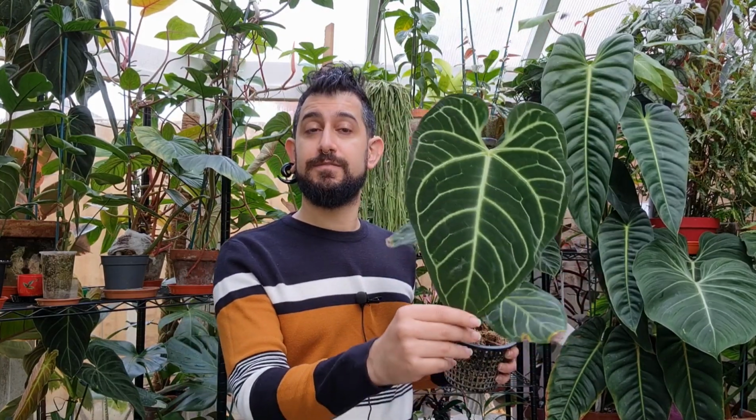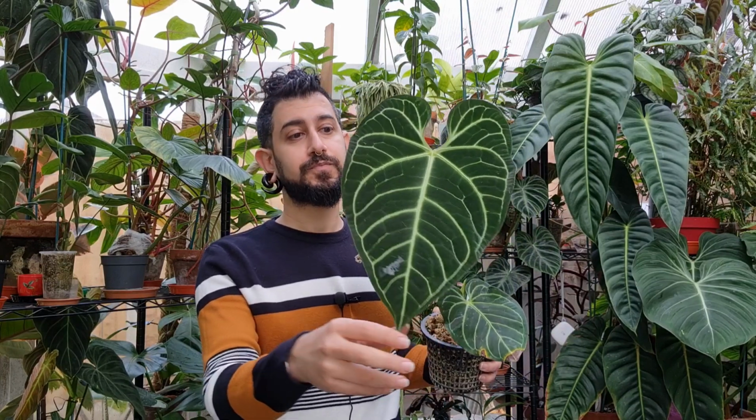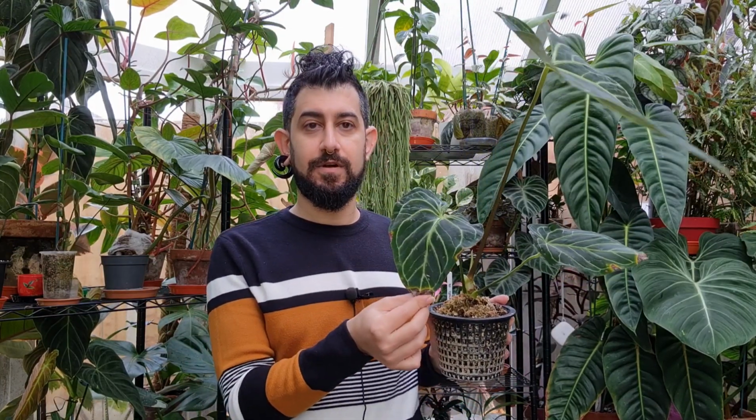I'd love to hear your experiences as well, but I'm more curious if anybody has gone from soil on this specific anthurium to pon, purely because I know, and again, this is something that Kaylee Ellen has mentioned on her channel a couple of times, that this plant can almost be as fussy as the queen anthurium, or the Anthurium warocqueanum. In my experience so far, and I'm not going to lie, it's not been a particularly difficult plant. Yes, there is some crisping on the leaves, but I don't know.